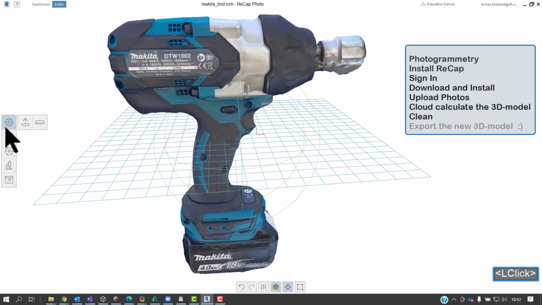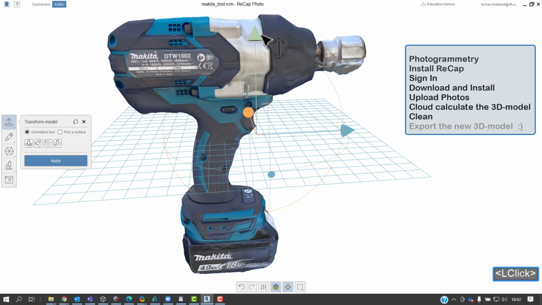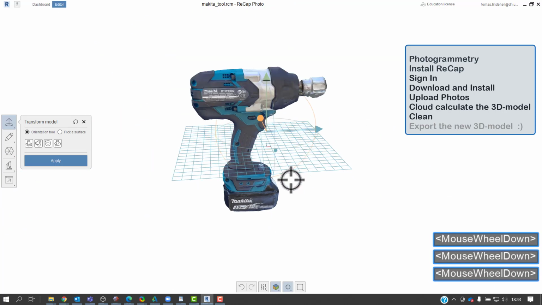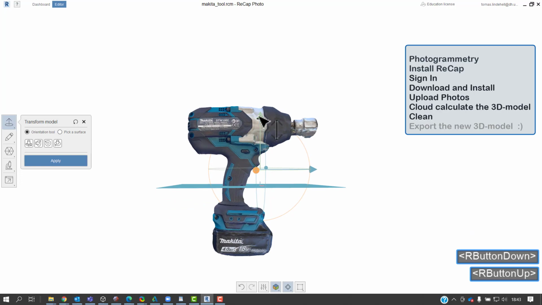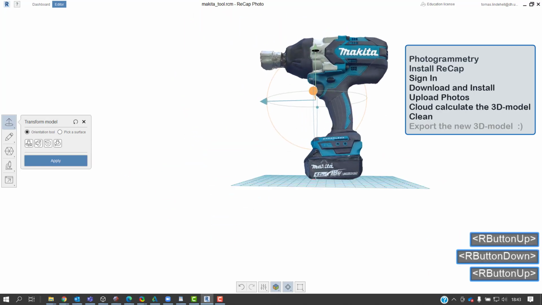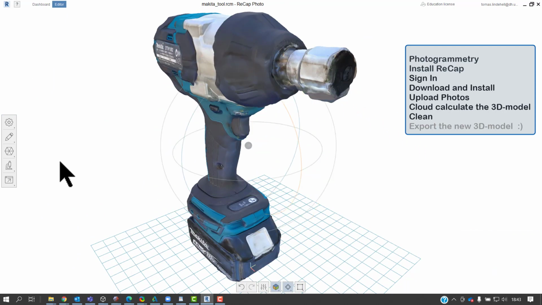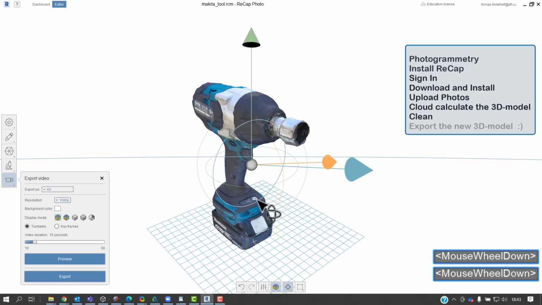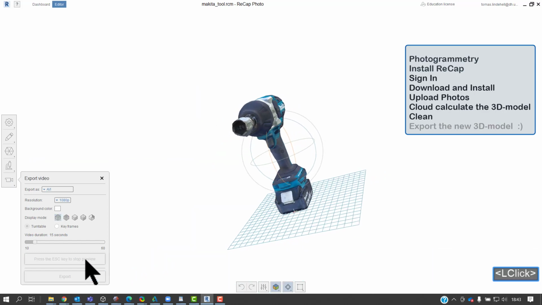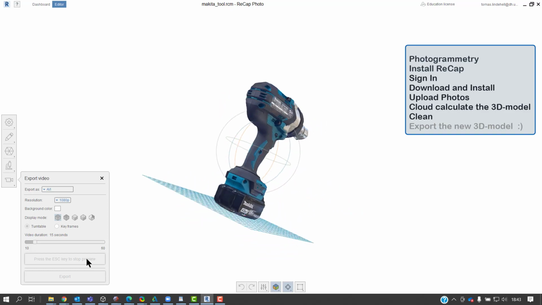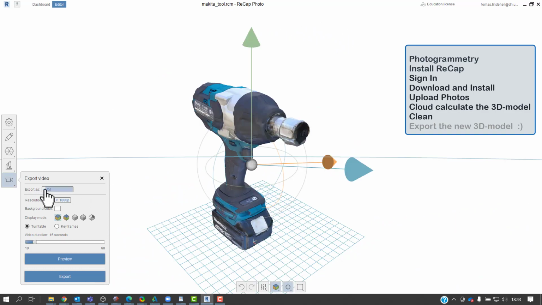I find it nice to have it on top of the grid. Actually, this also works well, but let's move it up a little bit. Maybe we could adjust it a little bit better towards the grid there. So I go a little bit from the side. Yeah, it's okay. So now we could export this. And just for fun, we could make a video. And so there is some possibilities to make a turntable and also other keyframing videos straight here in this software, which is pretty cool.